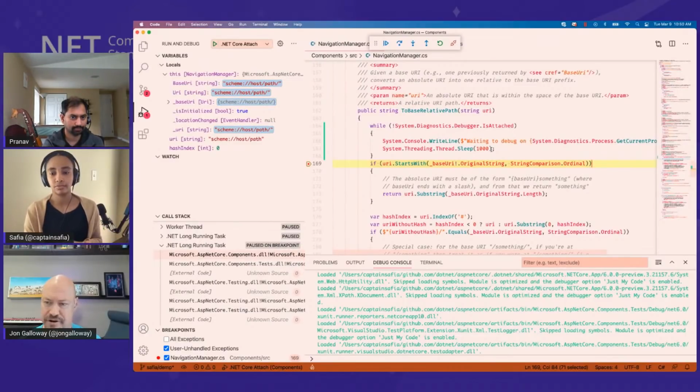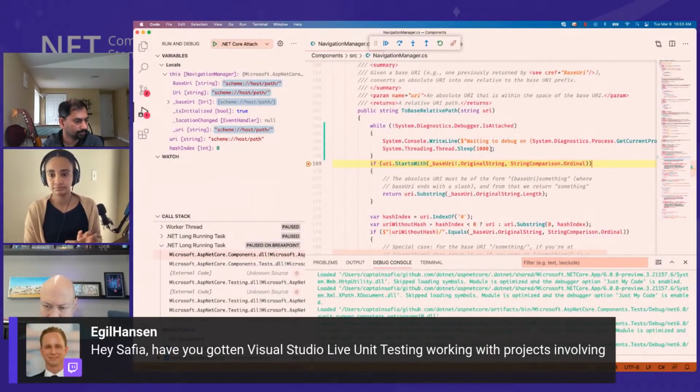Sorry, there's some stuff going on in the chat. Let me see. So Eagle, who works on bUnit, asked, have you gotten Visual Studio Live Unit Testing working with projects involving Razor files?